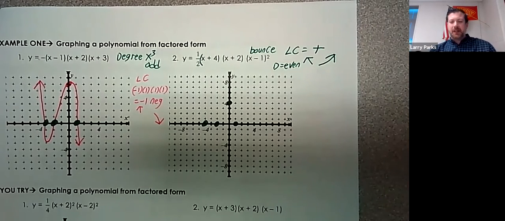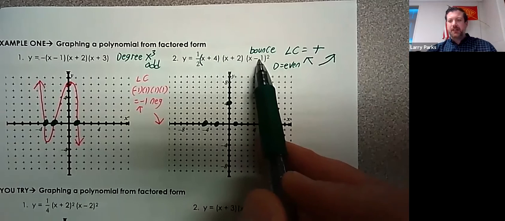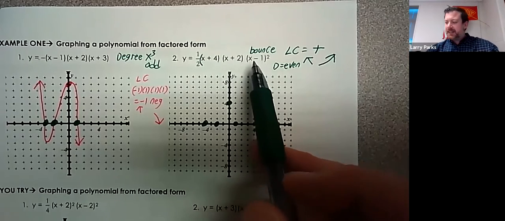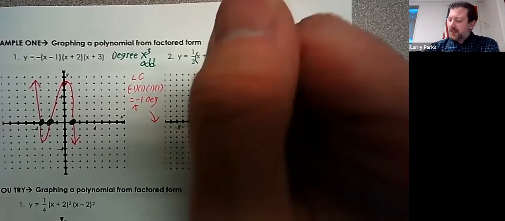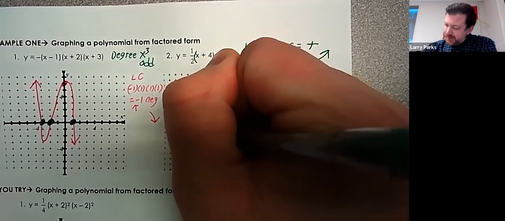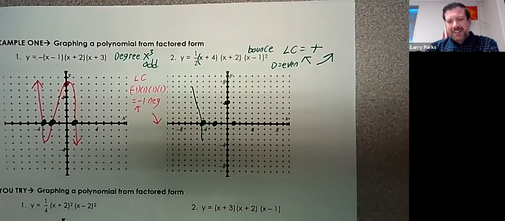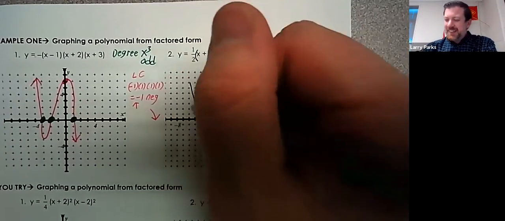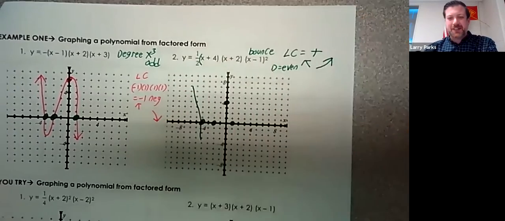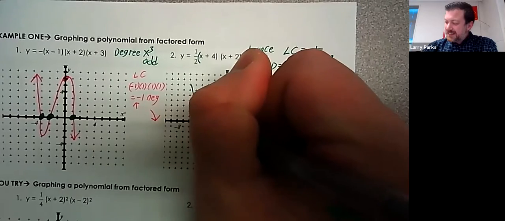So let me see if I remember what's going to happen. It's going to go straight through, and do a bounce. So I think if it starts up, it's going to go down, and I meant to make it go straight through. Something's wrong with my paper. So it looks like a squiggle, but it's supposed to go straight through. And then it's going to go straight through again.